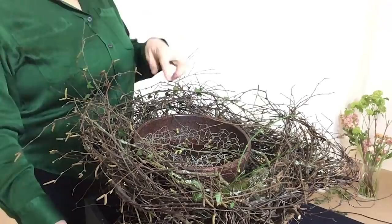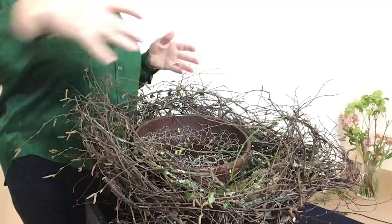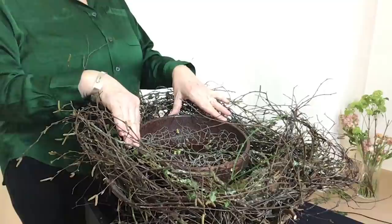I'm going to start with this piece today for the demonstration. This is a structure based upon a bird's nest. I've made it from foraged birch twigs, and there's a little bit of larch as well, and some trails of ivy within it. Inside, I've placed this dish which has chicken wire inside, held in place with a little bit of paper-covered wire.